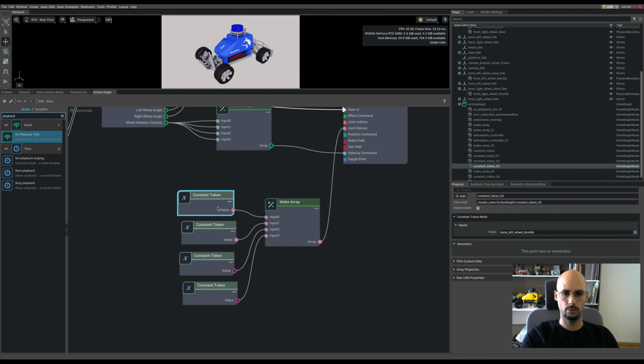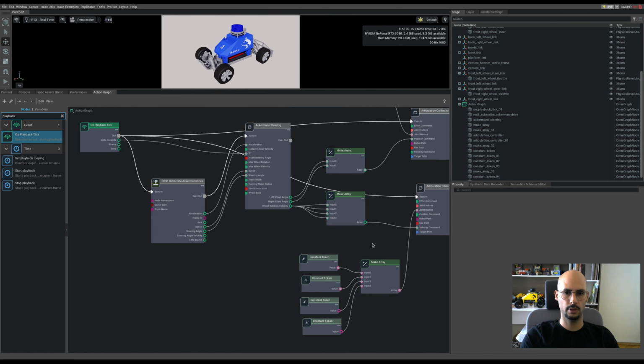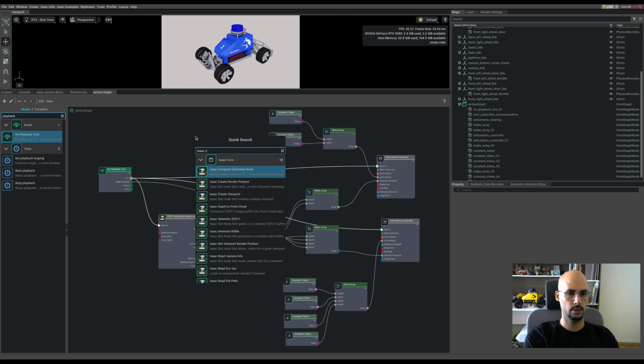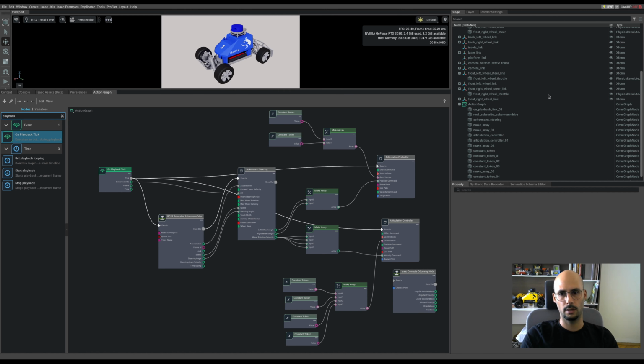So let me check the throttles. So we have 4 throttles, the names are here. And there's only one missing thing left, which is the compute odometry node, because it would like to know the current velocity of the RC car. And let me write Isaac compute odometry, and it comes.